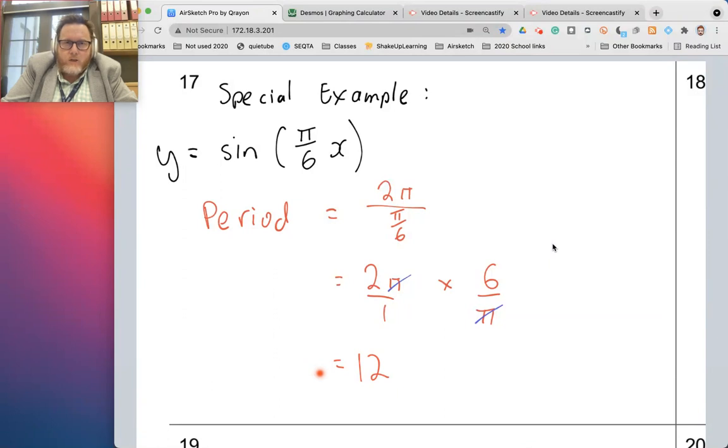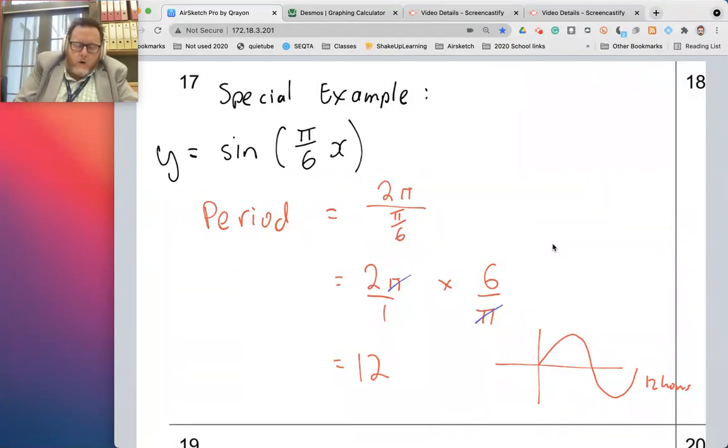So when you see something like π over 6 as the value of b, what we end up with is a period over a whole number value like 12. So, for example, if we were looking at tides over a 12-hour period, we might be able to see then that the tides go up in and out over 12 hours, not 12π hours or whatever else. So it's a way of changing the scale to, in this instance, a time scale over hours. So just be mindful of that. It's a way that the value of b can allow us to create a graph which works over a different scale other than scales that involve π. I promised I'd keep this short, so that will do for today.